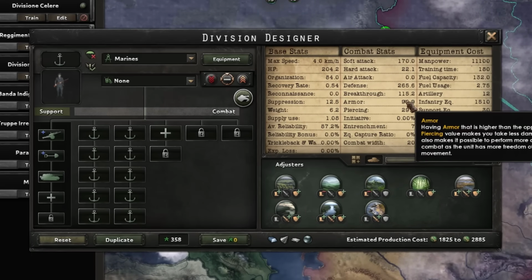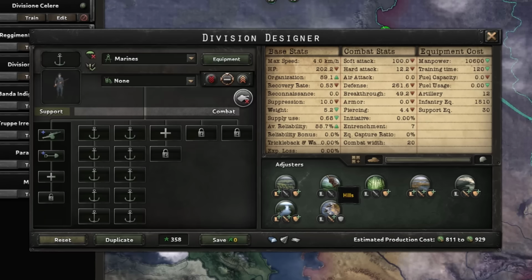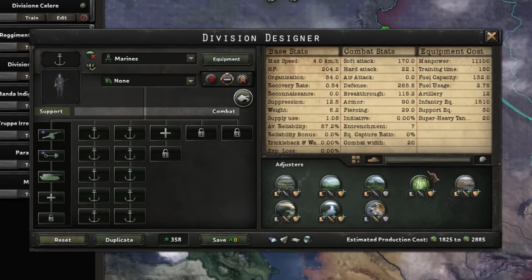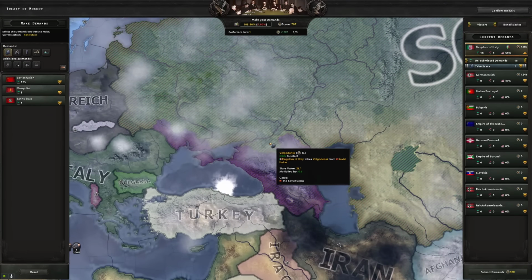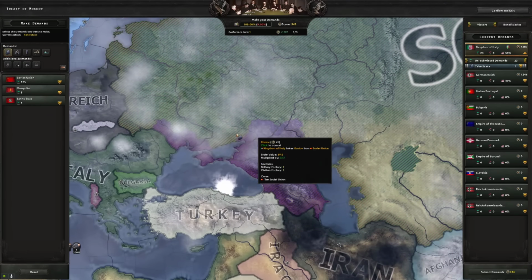The armor is ridiculous, I gotta say, for what it is. But yeah, the soft attack's definitely gonna be the big part. I think a lot of people are actually gonna make super heavies now. And there go the Soviets. Only thing I'm after here is your oil.